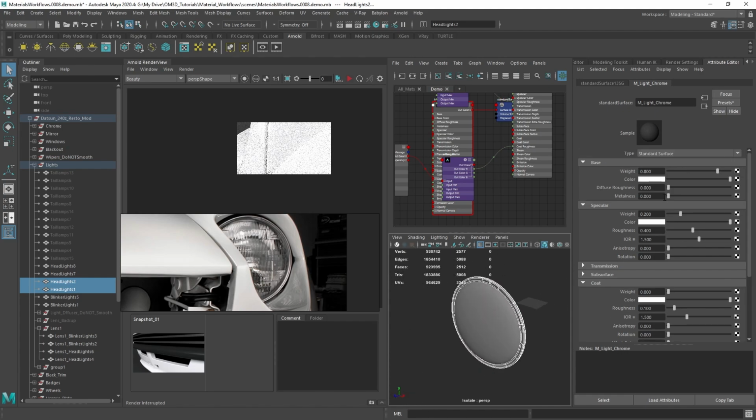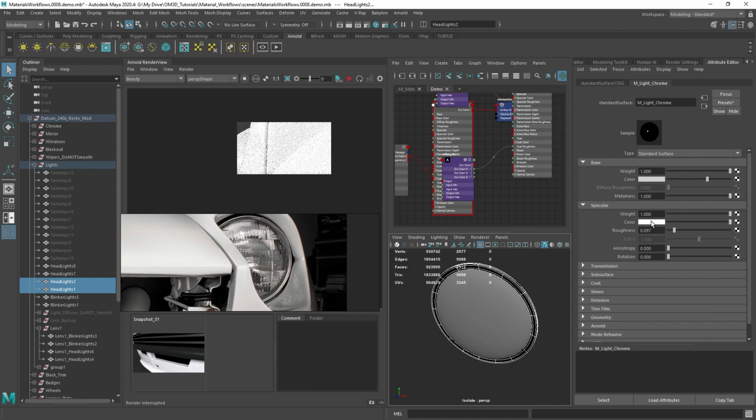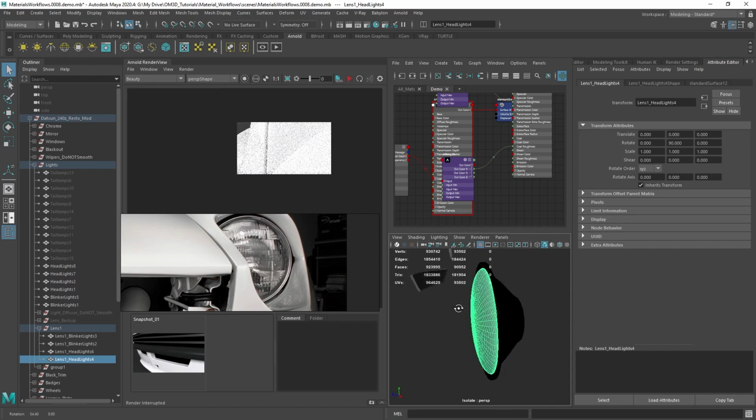So if I take this now and just quickly set this to metallic, fully metallic, and we're going to bring this down quite a bit for the color, increase the specular weight, and this is really shiny chrome. And for this shiny chrome, I'm going to just really lower the roughness, right? I'm not rendering it as we speak, but this is fairly straightforward. I know these settings. This gives me a good chrome housing for the light.